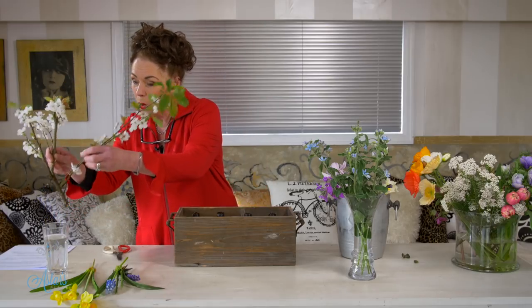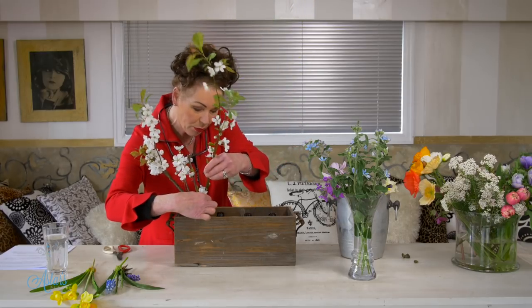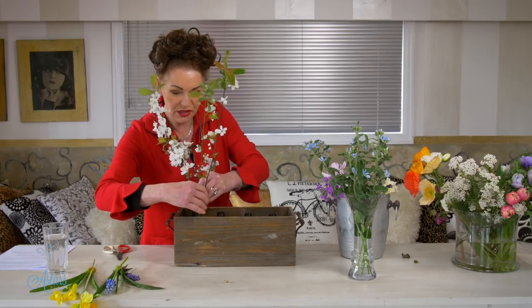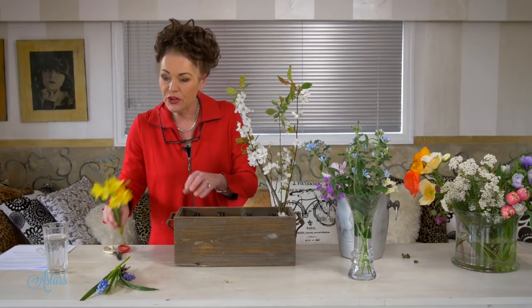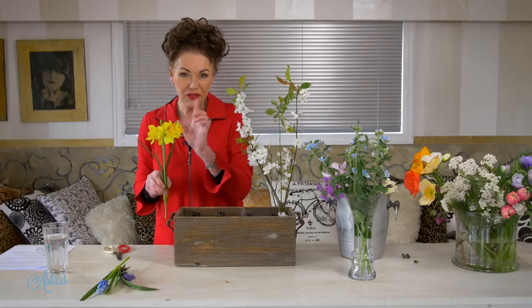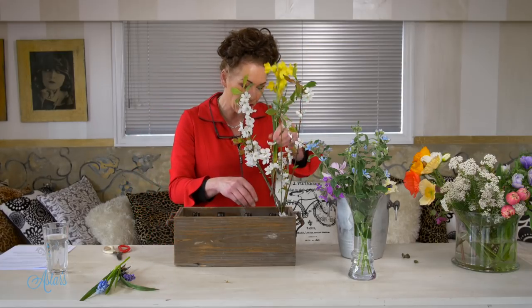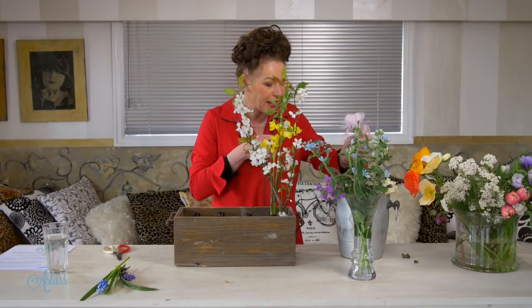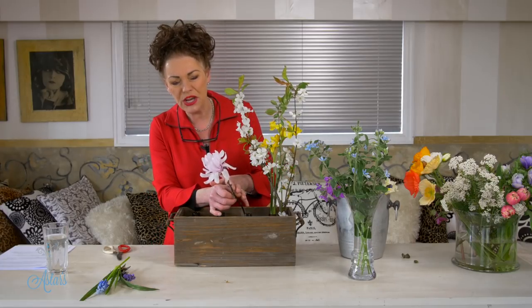To start, I'm just going to put a little gathering of flowers into each of my little bottles. You're going to be governed by the size of the neck of the bottle as to how much you can put in. I've got my daffodils — jonquils aren't out yet but I've got an artificial one, just to give you an indication of where I'm going with this, so they can go down into there. I've got this lovely magnolia — look at that, it's so beautiful, so delicate and so lovely.